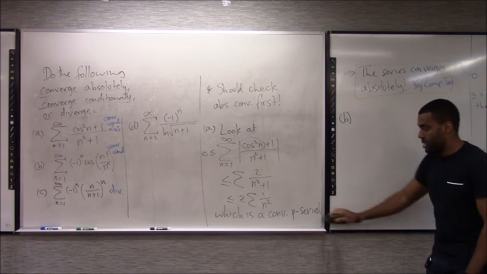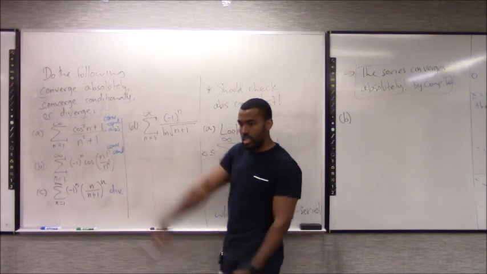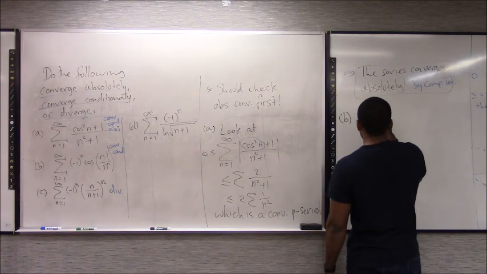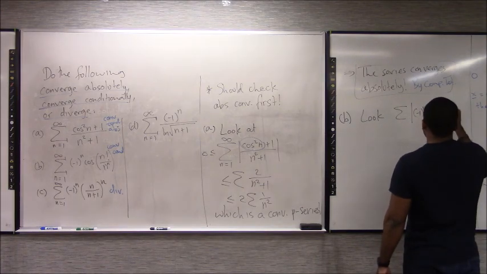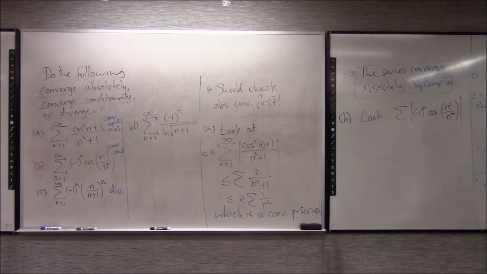Other ideas? Alternating series test, good choice, but that would only check conditionally. How do I want to check absolute first? So look at the absolute first. The series of the absolute value of cosine of n factorial over n to the n. So forget absolute convergence. What else do you think? We'll check, you will use the alternating series test if this one doesn't work out. But maybe just thinking about the alternating series test can help you see something here. What do you think?